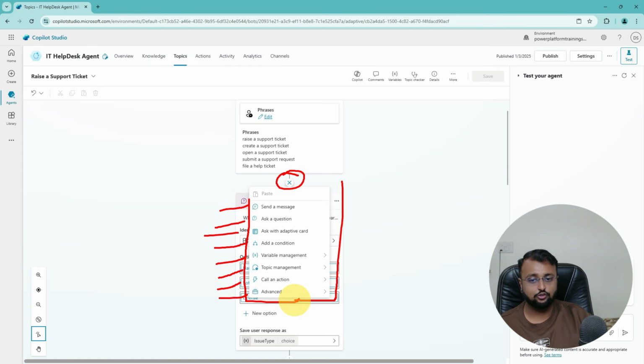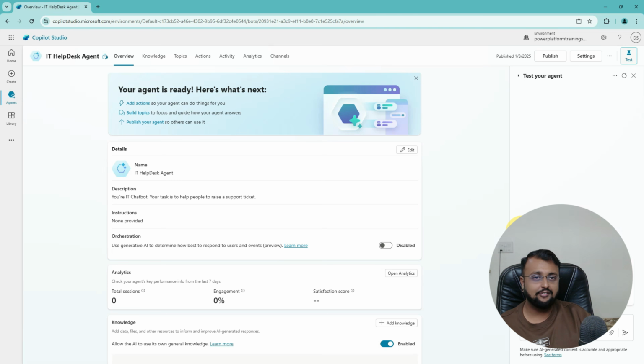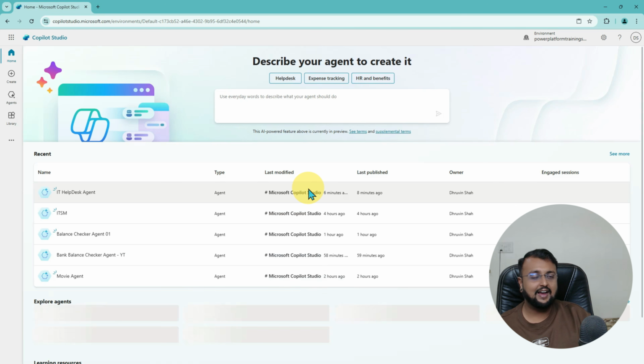As this is a crash course, we are not going into the nth level of detail here, but in the detailed course we will go more into depth. Right now, just focus on this. So far we just created this simple basic agent. Now what if I want to create an AI agent? Let's go one more level up from here.